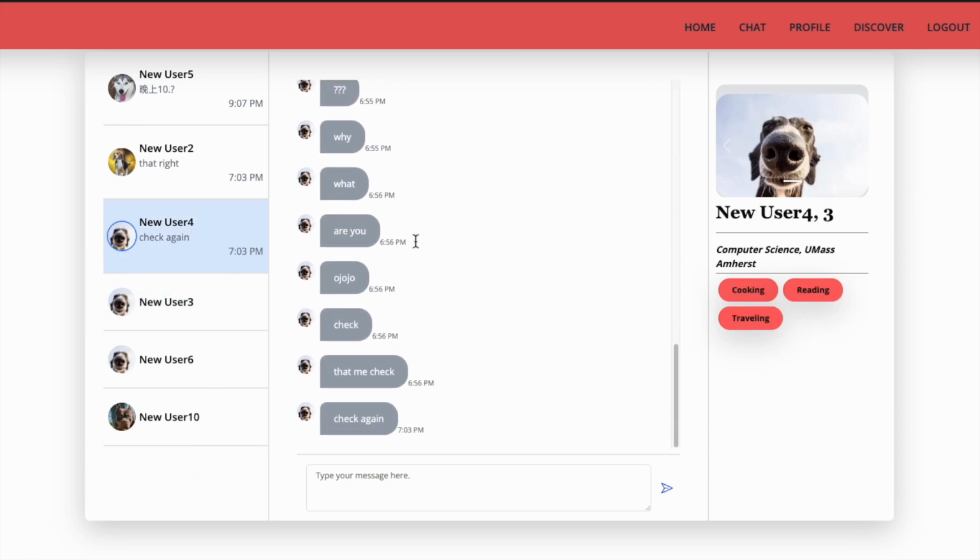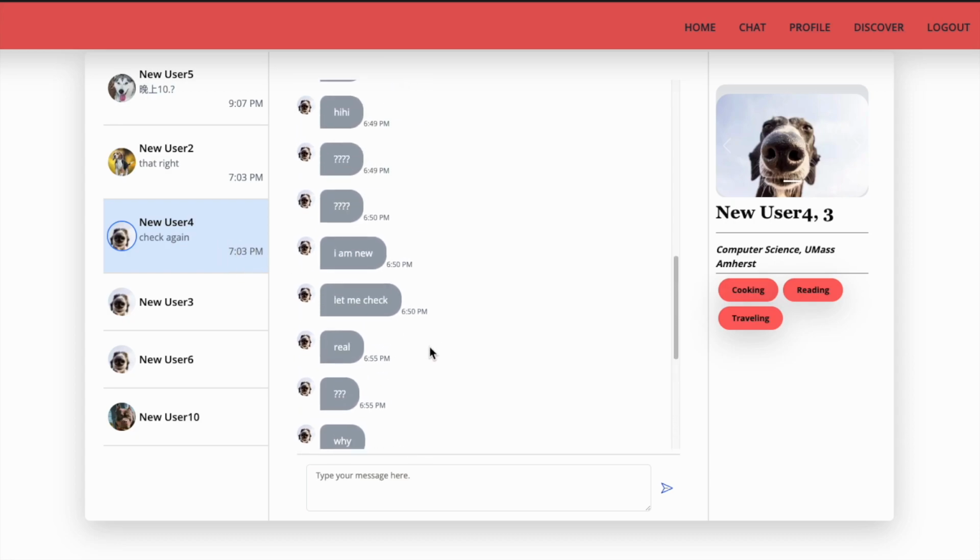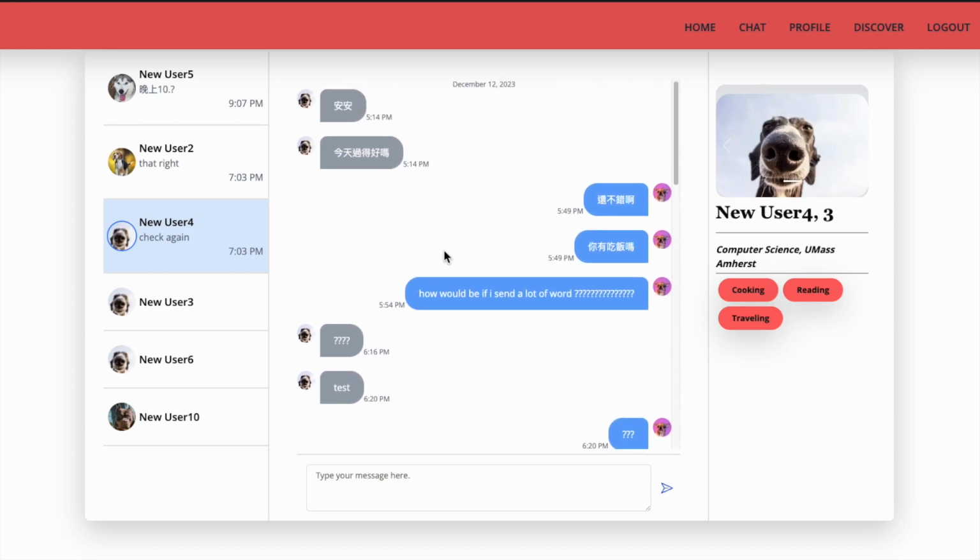And here is a message. It scrolls down to the nearest time, and shows the last message time, and the date the message was sent to us, and also their profile.